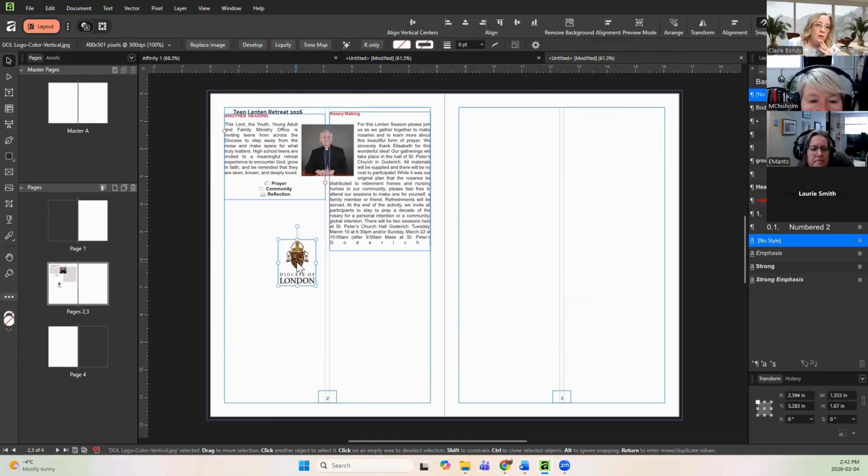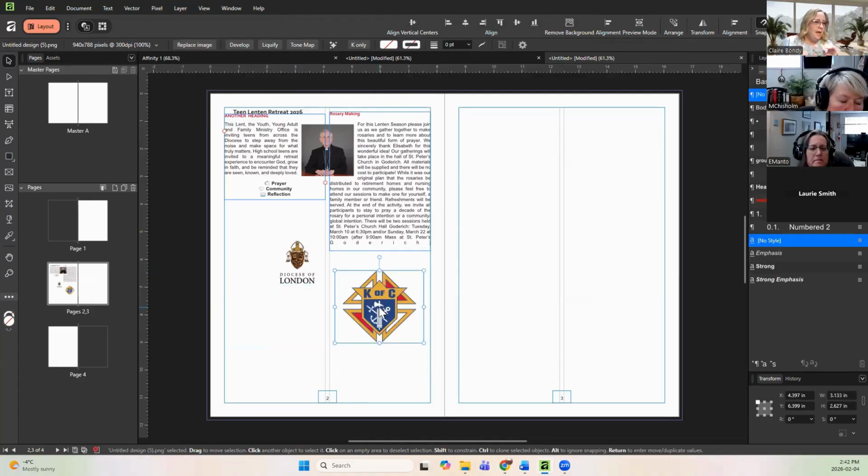So you know how many of you, maybe not all of you, had around your document in Publisher, you had 346 pictures and graphics and artwork that you just popped in. We can actually set that up so that you have access to those photos and graphics and images that you're using on a regular basis. And that is right here under assets.